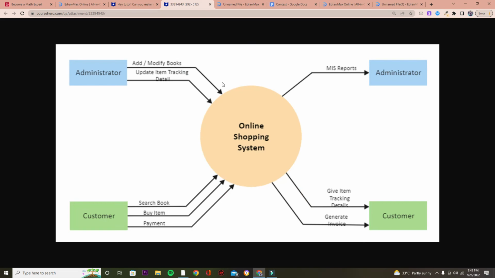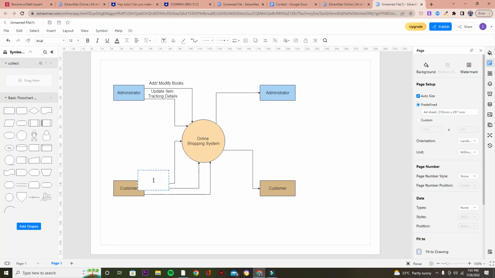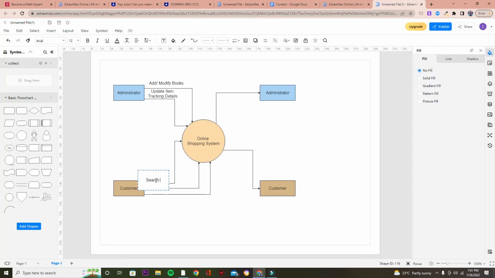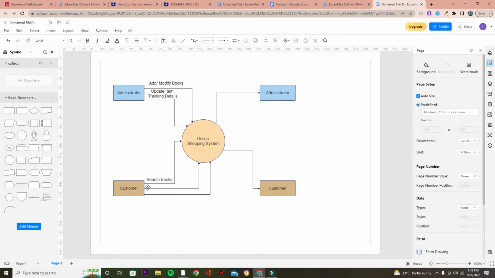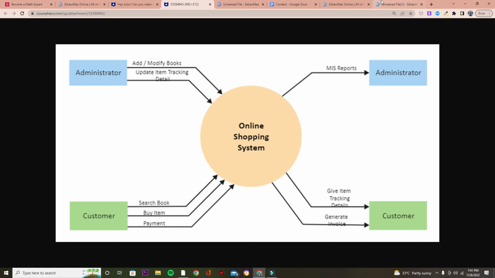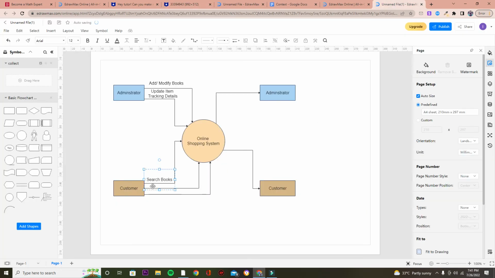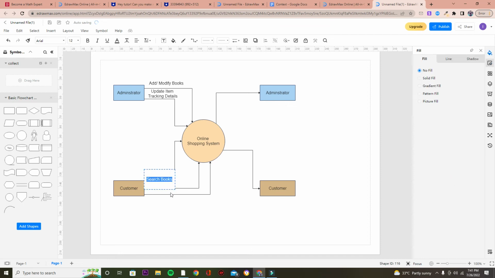For example, you want to edit search books by item and payment. For search books, you can click here and type search books. You can adjust the text here, search books, and then by item. Wait, I will adjust the size of the box, so this will be easy.